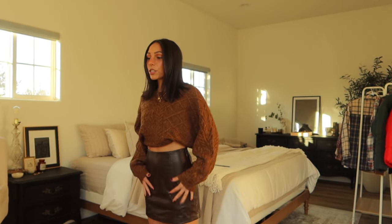I got this chocolate brown leather skirt — it's actually a skort, so it has little shorts underneath, which is really nice. I have it in black from last year and I love it, I wear it all the time. I knew I wanted a brown one because I'm obsessed with brown this year — I've been wearing a lot of brown this fall.